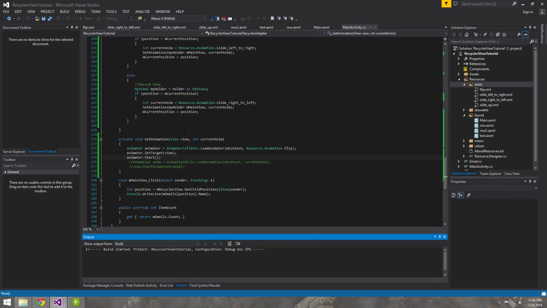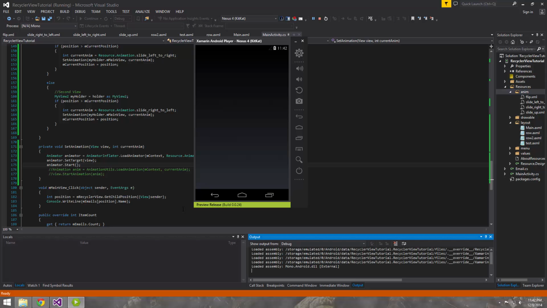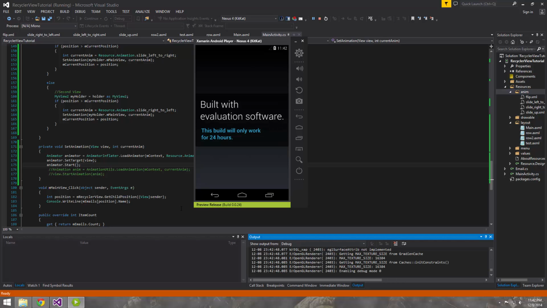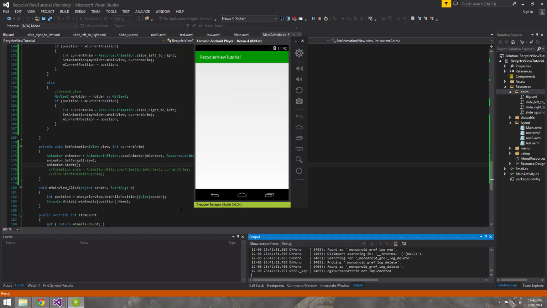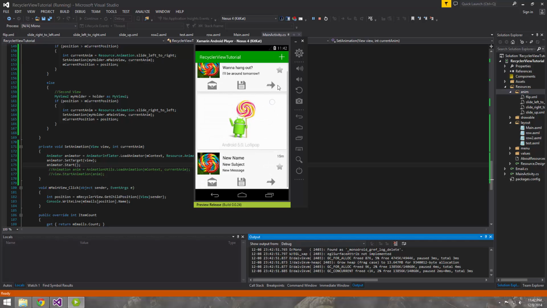So now this one should give you a flip effect of it rolling about the x-axis when it needs to bind. Let's add a few of them.